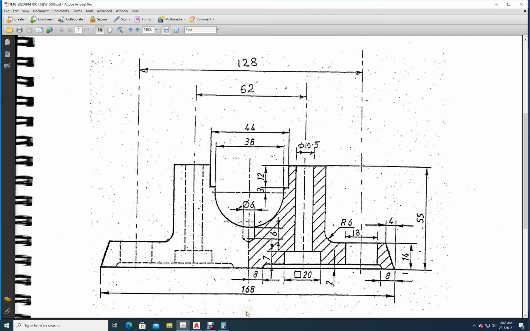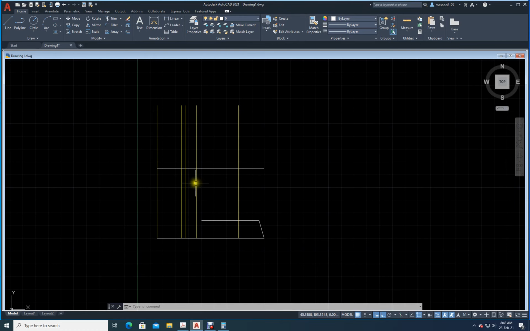So now let me just go here. I will start from this point. You have a vertical line here, you have a horizontal line, there is an intersection. I will use this one. Okay. I will just draw a line from where? From this point I will come down by how much? I have to come down by 12, enter.